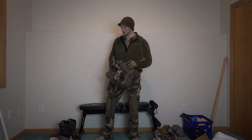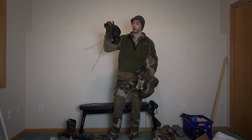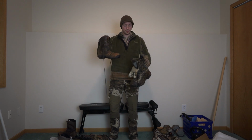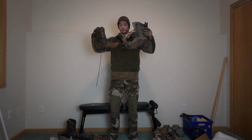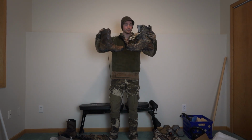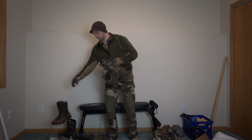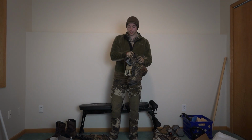And just to show you a size comparison, this boot is a size 11, made to be worn with a thinner sock, but I can make it fit with a heavier sock. And this boot is a size 12. So obviously a size 11 and size 12 isn't that big of a difference, but the extra size of this boot is all insulation. And when I wear just one heavy pair of socks, these boots fit really well. And if I were to go on a longer hike in and just wear those uninsulated boots to start with, I would pack these on top of the rest of my gear.